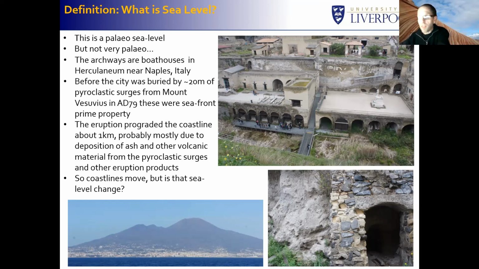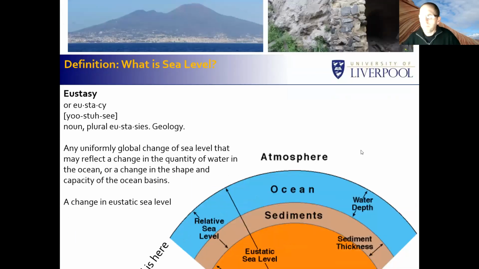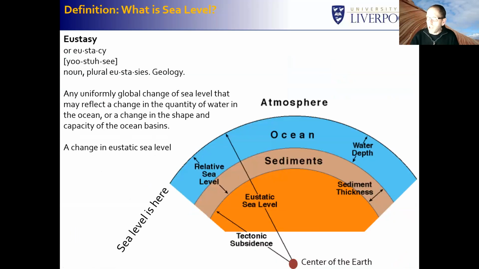So again, the land surface can build out, and the position of the land-sea interface changes, but that's not necessarily the same thing as sea level changing, okay? So there's quite a few things going on here, and what we therefore need to do is be a little bit careful about how we define what sea level actually is. So let's talk about a couple of definitions now.